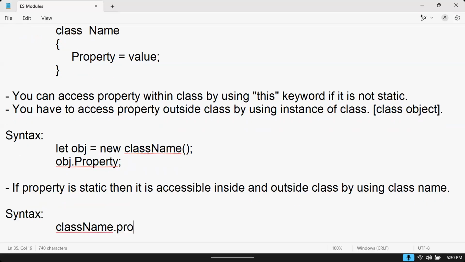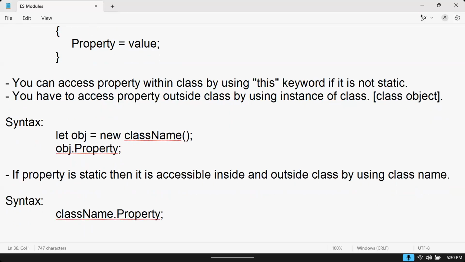Class name dot property, like this we access.